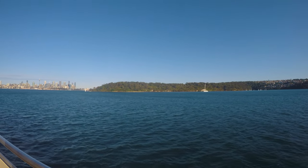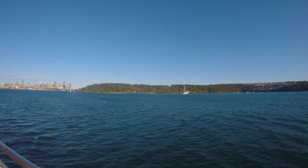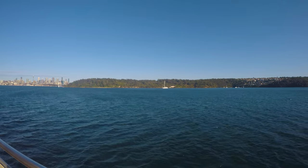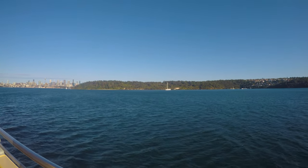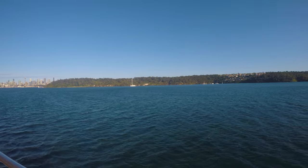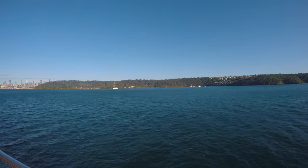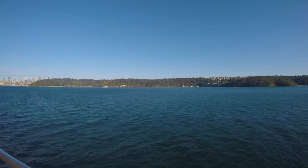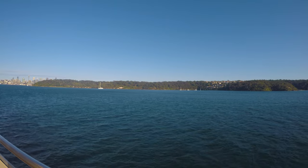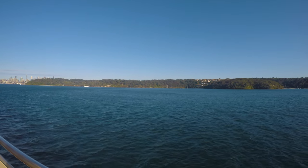I think that's still Bradley's Head, and that little bit to the right is Clifton Gardens — which sounds very posh. It seems odd to me to have all this really low-density housing right near the city, but wealthy people will be wealthy people. It's probably so expensive because not only is it a high-demand location close to jobs and great things like the zoo and the harbour, it's also low density — so there's not much supply, making it super expensive.